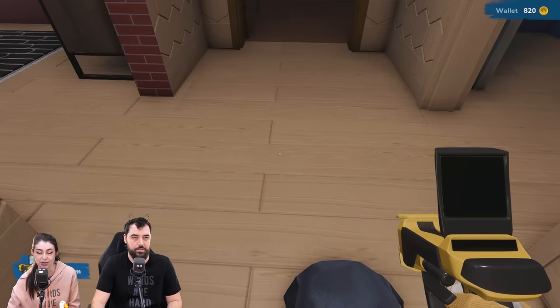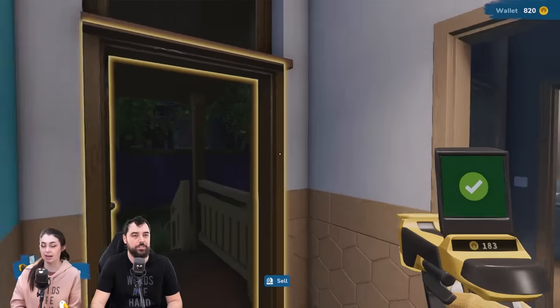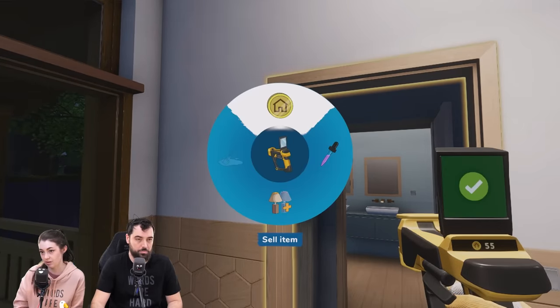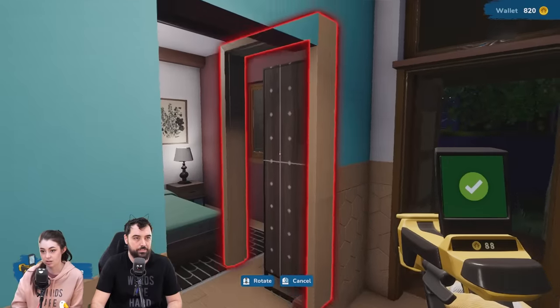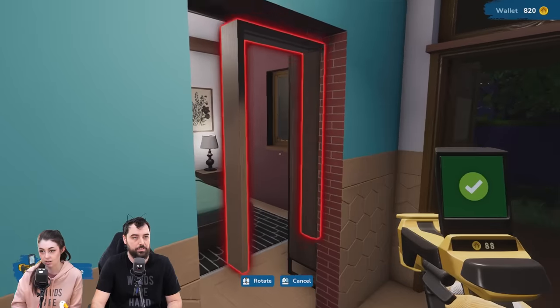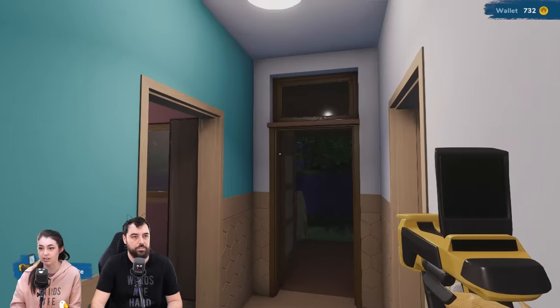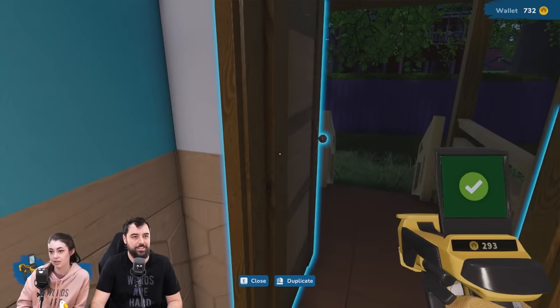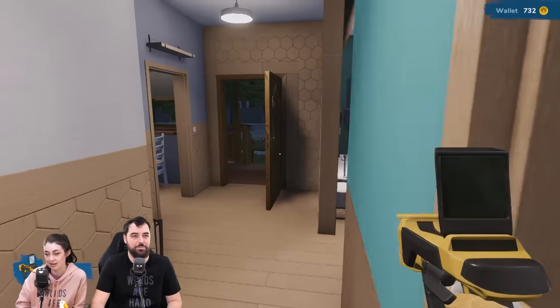Should we paint over that exposed brick? I think we should put a door. A door is probably better. Yeah. A door might be even cheaper. Duplicate. There we go. We don't need a door. We live alone. Shut that. Letting bugs in. Yeah, look at that. $732.